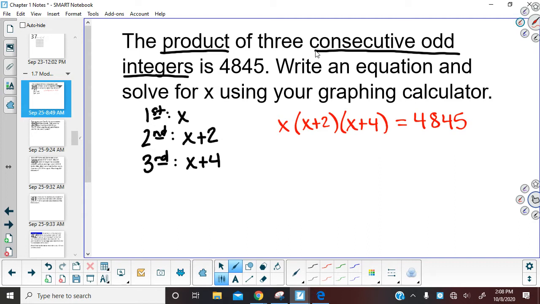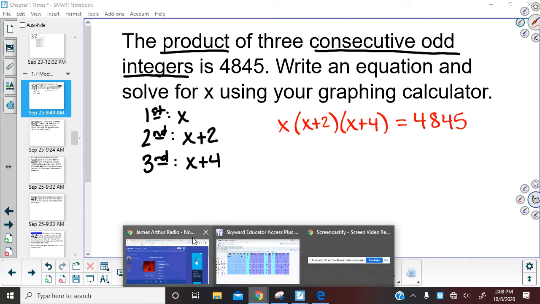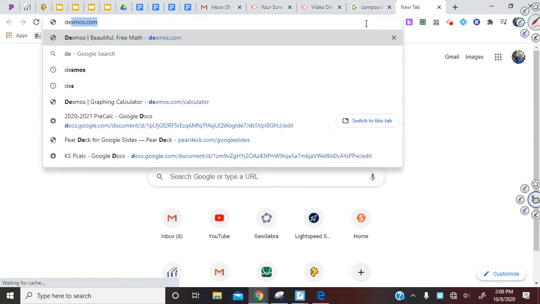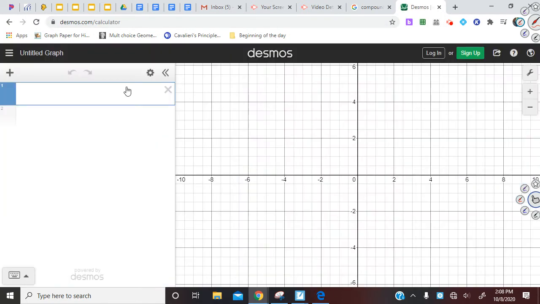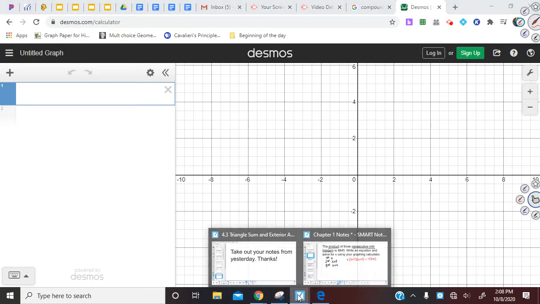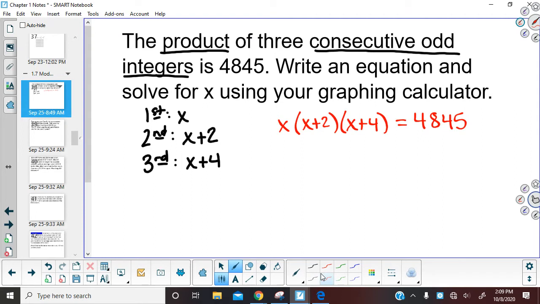And so as you are looking at this, you are going to go ahead and graph these. Notice it does say using your graphing calculator, so you would want to go ahead and use your calculator. I'm going to use Desmos here. Excuse me, I didn't bring it up earlier, so that's all right. Takes me one second. Because we have this equation, we want to get this set equal to 0, so I'm going to subtract that from each side. We don't even have to worry about multiplying or FOILing. We can if we want, but there's an opportunity to make a silly mistake if you do that.